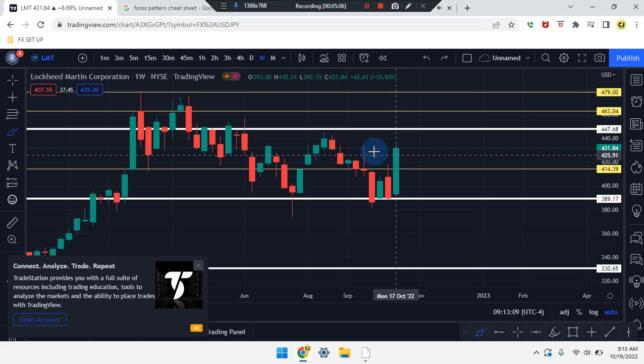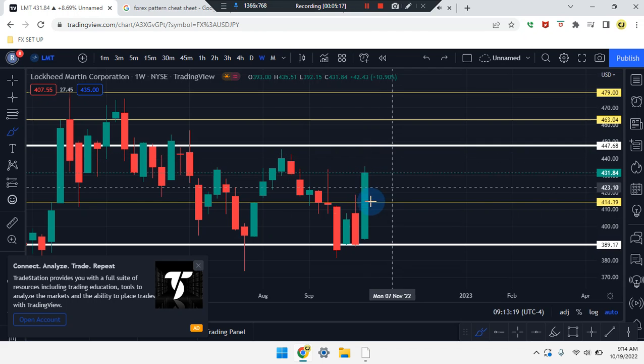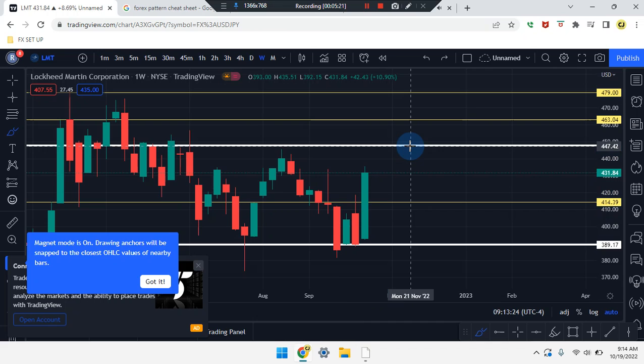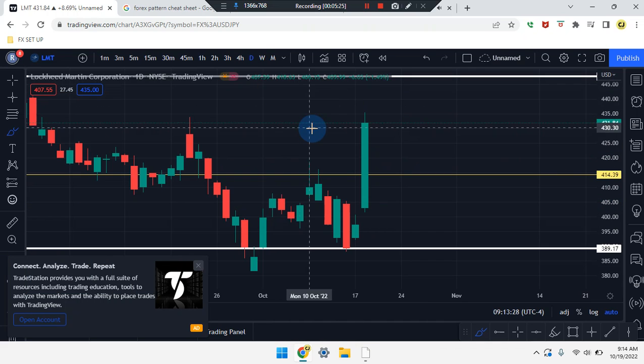So right now we're looking for price to engulf that 2, 3, 4, fifth to last candle in the market to see if it's going to break out. So it's not engulfed the previous side yet, but now we're going to see what's happening in the lower time frame. So if it broke a midpoint of the resistance, we're looking for that break and retest to see if that market has enough momentum to push up further. And we'll take a look at that on the daily time frame.